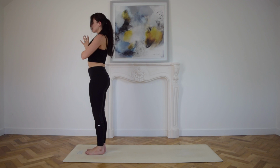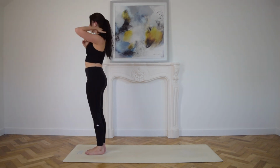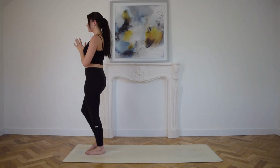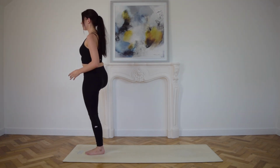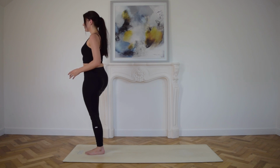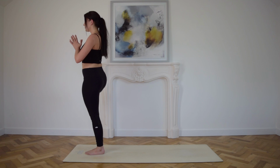We're going to find our tree pose on the other side. Shift your weight into your left foot and lift your right foot off the ground. Place the sole of your foot on your inner thigh or shin with your toes pointing down. Take whichever hand option you like and find your drishti point.